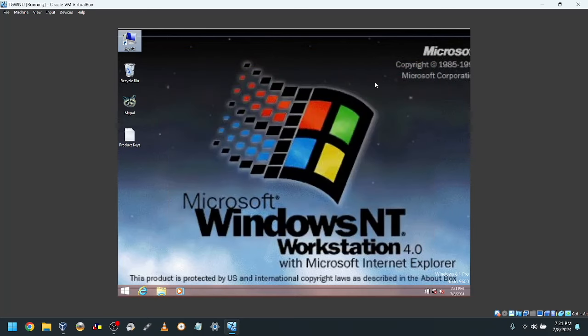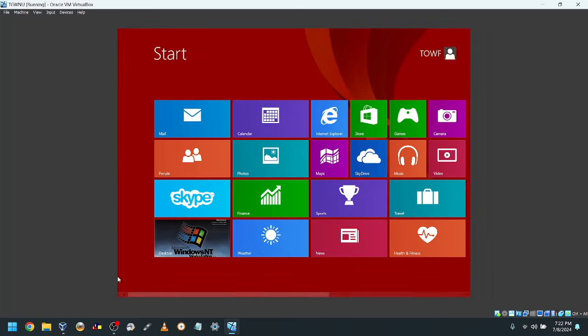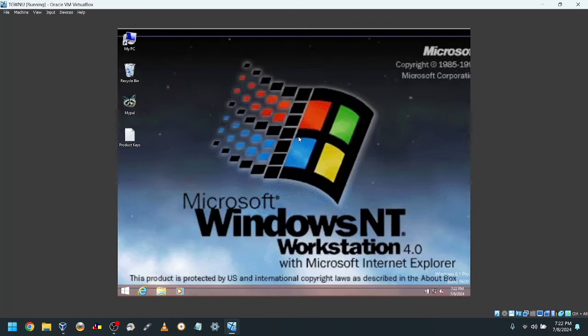And a summary of the whole thing? Well, we did our main goal, so I would consider this a success, although we kind of had to cheat a little. We had to do a clean install with Windows Vista, and we had to just transfer everything over. So yeah, that's kind of sad. But we still managed to get to Windows 8.1, and I consider that an accomplishment.